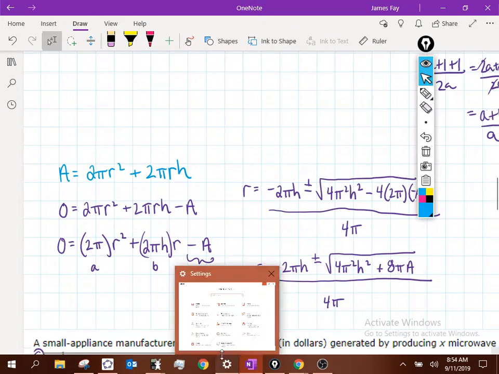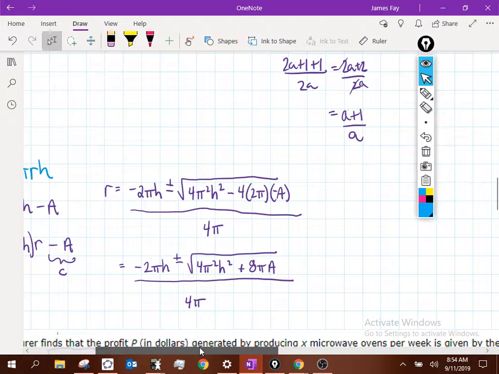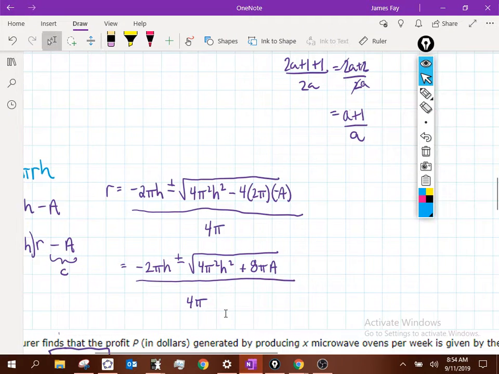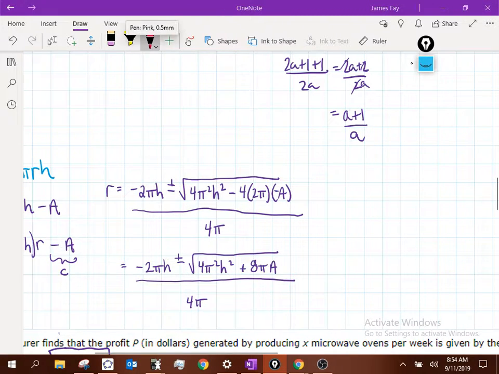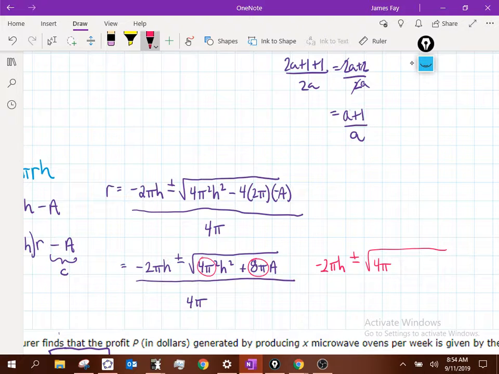And it looks nothing like what they typed in, right? We kind of glazed over this because it doesn't matter how you type it in. You type that in, it gives it to you correctly. What they end up doing to get their version, and I'm not really sure the logic here, other than it makes your denominator smaller. They see that those two things have a common factor in them, right? So they rewrite this as, they pull 4 pi out, and then they have pi h squared.